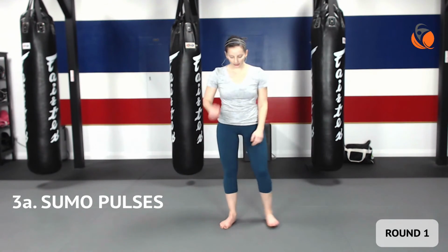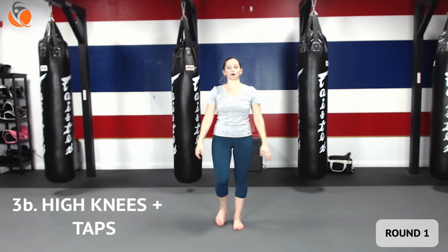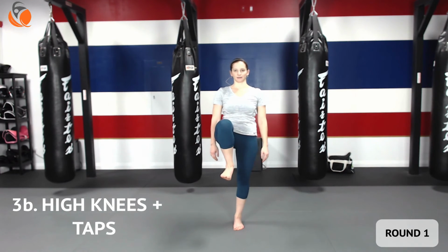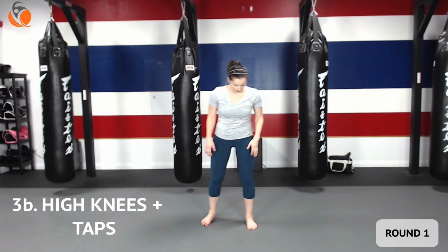So what we're going to pair with this is a balance and activation exercise. So you're going to reach your arms up to the sky as high as you can with big wide fingers, and we're going to do knees up. You have the option of stepping or running, okay? We're going to do 5, and on the 5th one, we're going to pause, get your balance, bring your hands down and try and touch your heel of your lifted leg, okay? Again, chair if you need it, wall if you need it, whatever you need to do for your balance, okay?